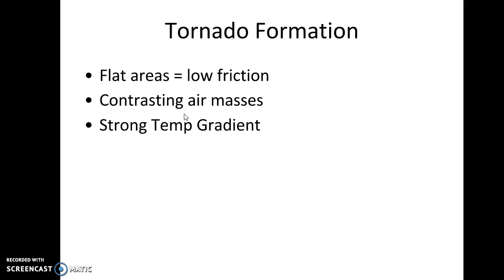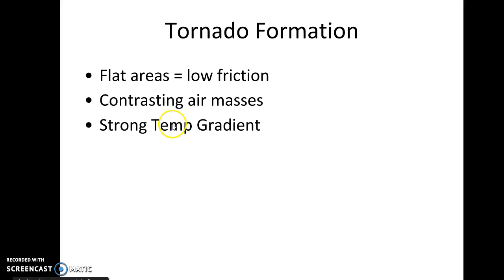In the southern states, it's very hot and it's typically very humid. We have a maritime tropical air mass because those southern states are near the Gulf of Mexico. In the north, though, we have a continental polar air mass. We have states like the Dakotas and Minnesota, where it's very cold, and even air up in Canada. So we've got very warm, humid air, maritime tropical air, clashing with continental polar air, that cold, dry air out of the north. And it's a combination of those two different types of air colliding that form the severe weather and eventually might form a tornado.